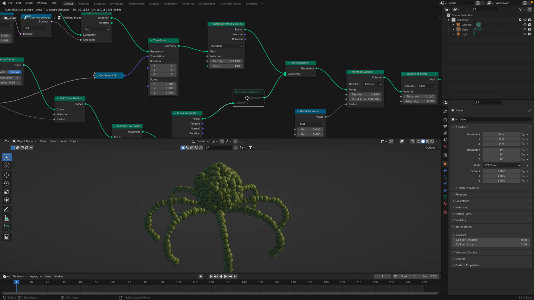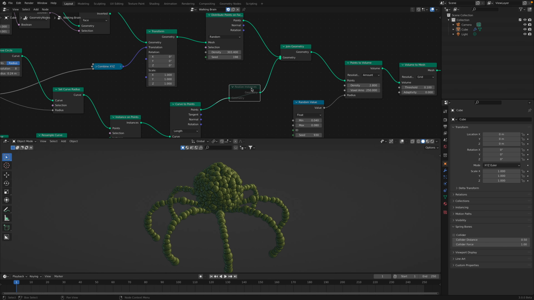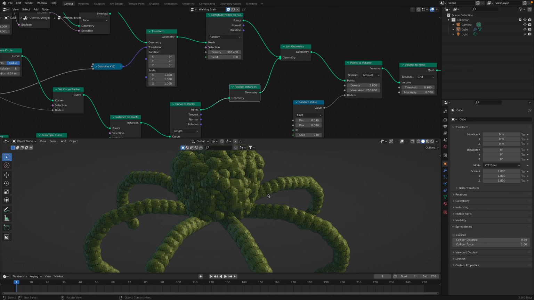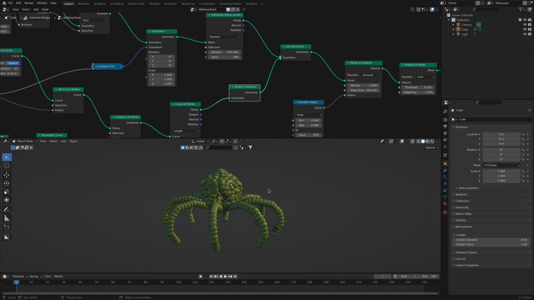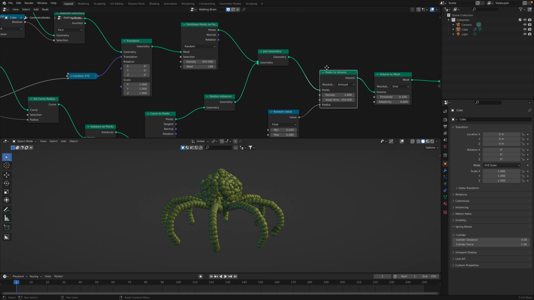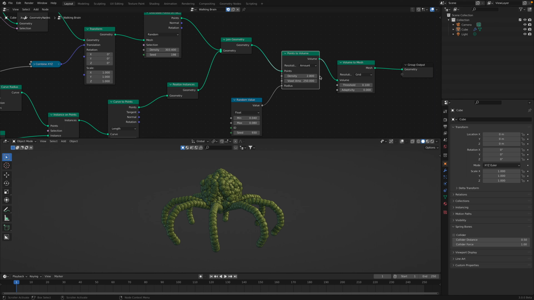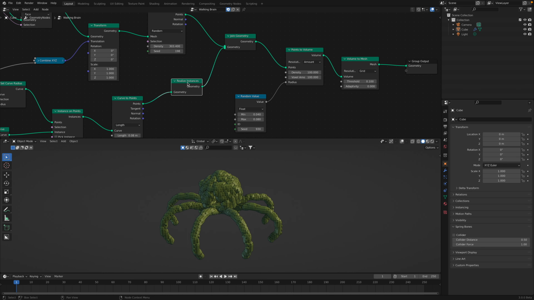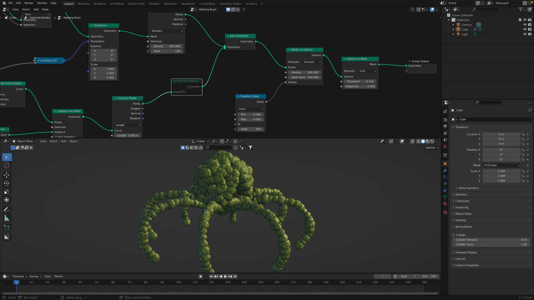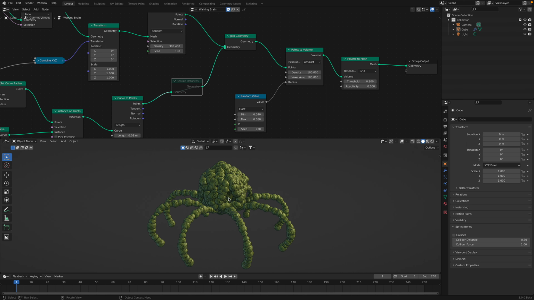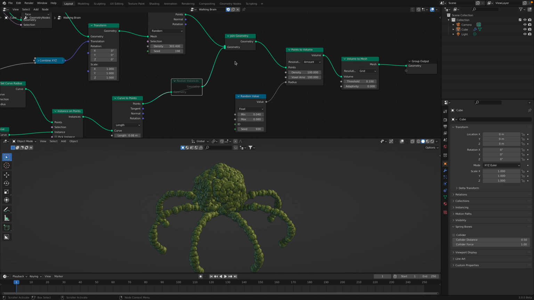And then realize instance. Okay, before join geometry, I have this realize instance. If I enable this, everything will be a single surface because everything will become like points, which we use to generate the volume, etc. So this might be what you want. Become a single surface. Without this, however, it's looking also kind of neat. Each one of them is still like a separate surface.